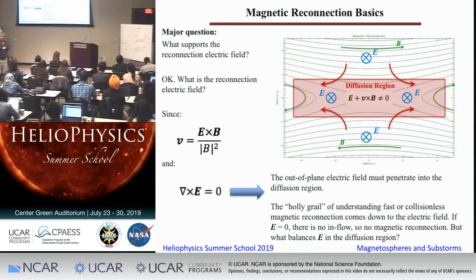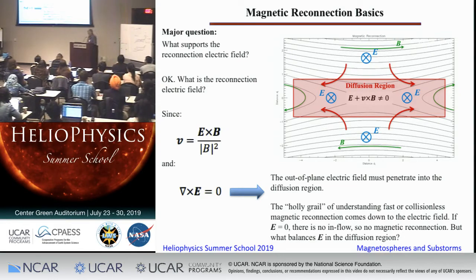You've got to have an electric field in there. It'd be nice if we just throw it away, but we can't, not without a curl. You'd build up B forever. So that means the holy grail of designing these things turned out to be down to how can you support this electric field in that center.